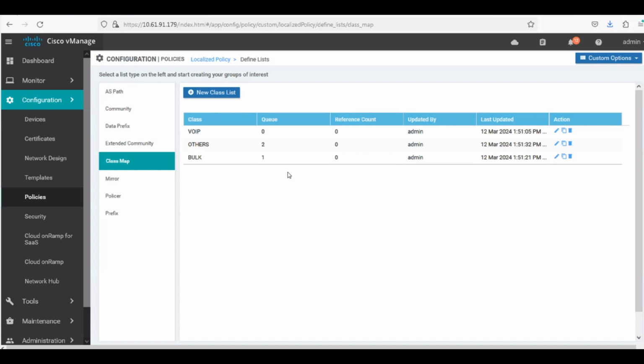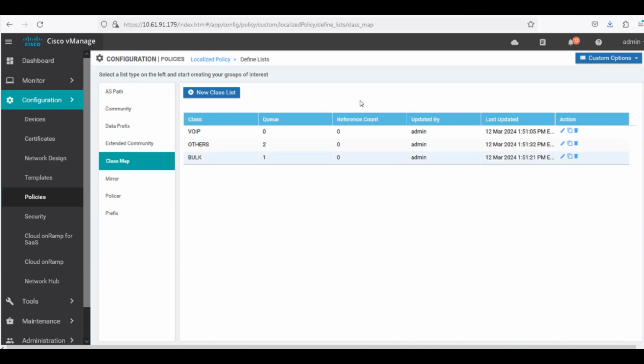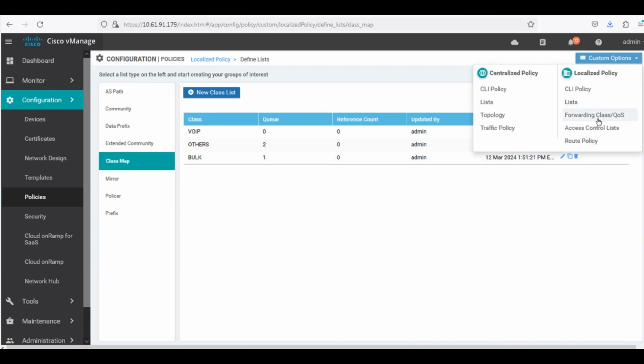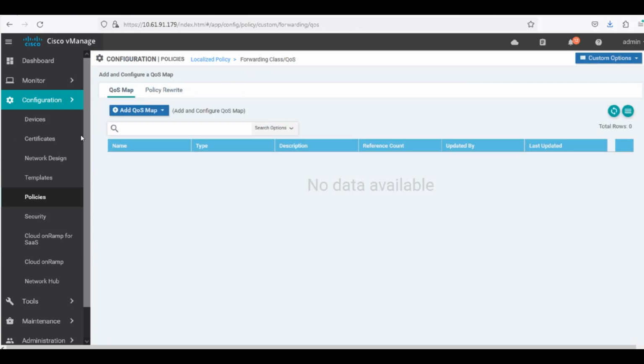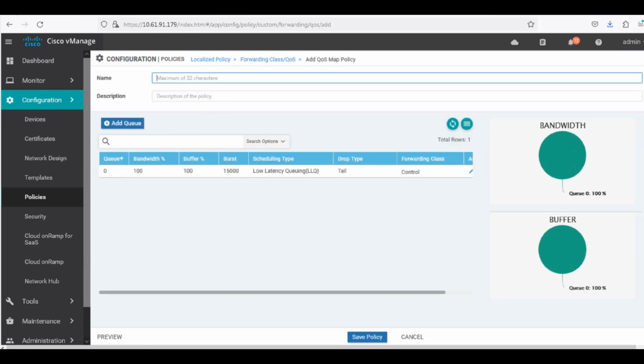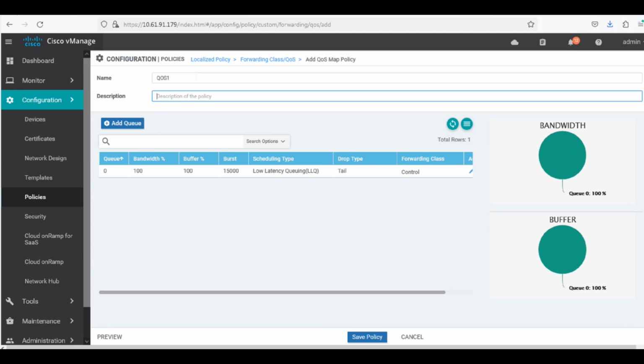After the class map, we're going to define the forwarding class / QoS. This is to define the QoS map. Let's create new. We'll just call it QoS1. For Q0, that's already defined, for the forwarding class control.